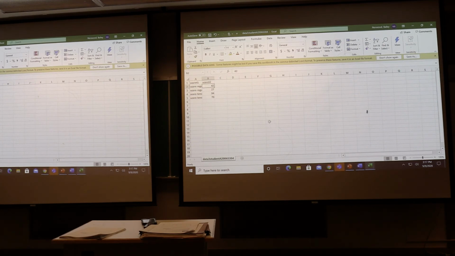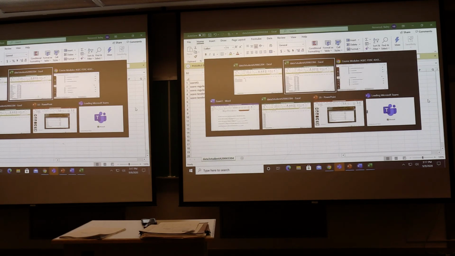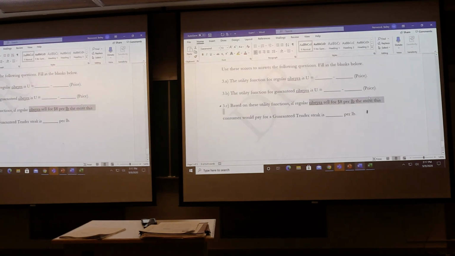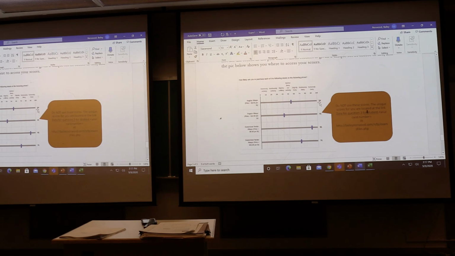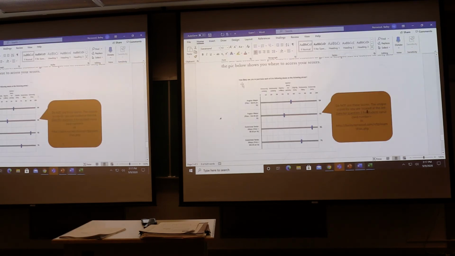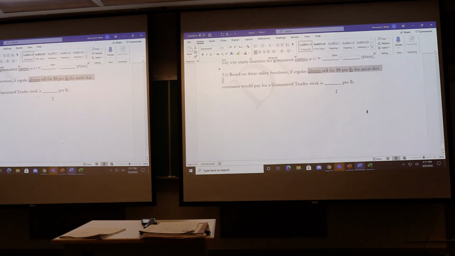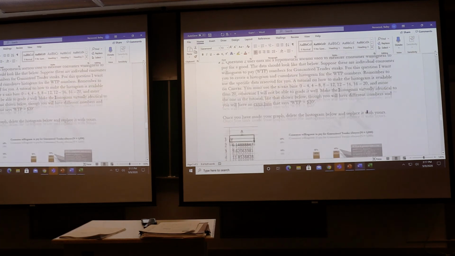And so this is telling you what the scores are. For instance, notice it's showing you here. In class, we had a score of 54, but it says, do not use these scores. The unique scores for you are located at the link. And so this means the score for regular ribeye for you at $8 per pound is 42. So instead of the 54, you should be using 42 there. So that is just repeating what we did in the last class.